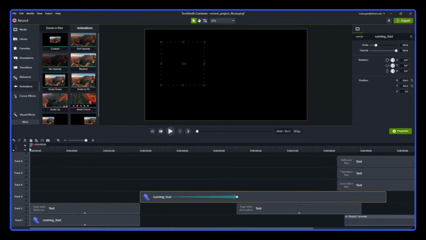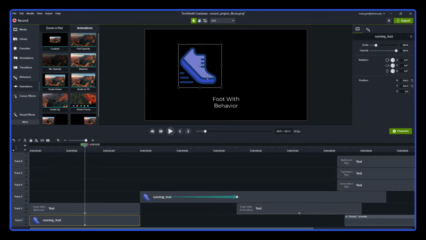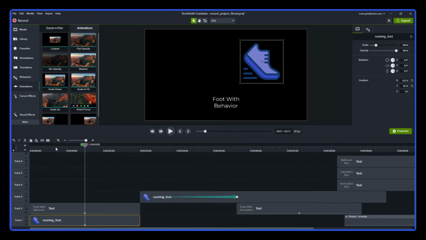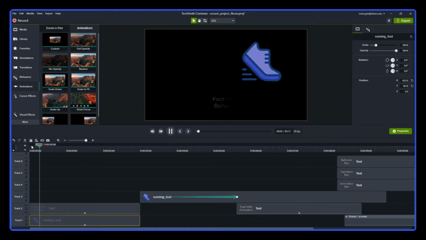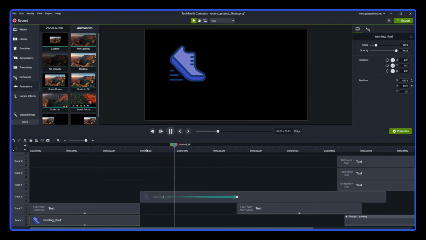The third tool that we're going to look at is animations. Animations differ from behaviors and transitions in one very important way. Both transitions and behaviors leave the item that you place them on in the same space on the canvas. If you move the item, the behavior or the transition moves with it. But what if I actually want to move them across the screen?